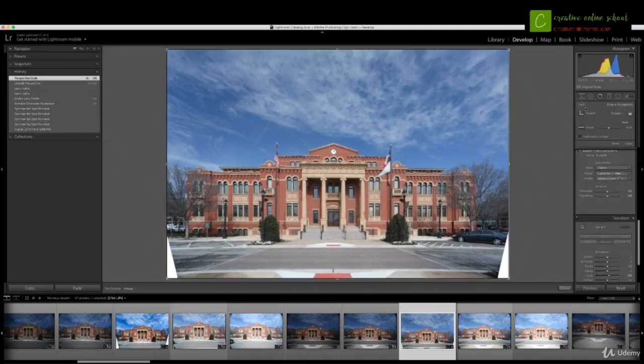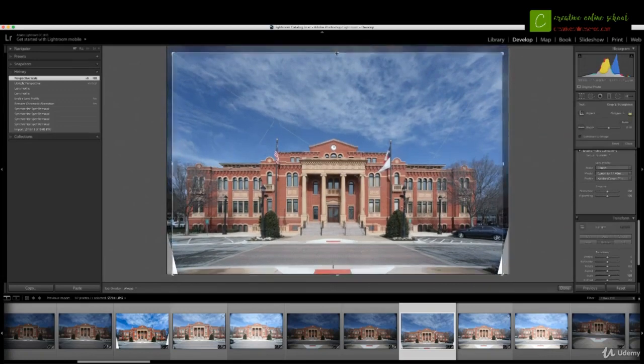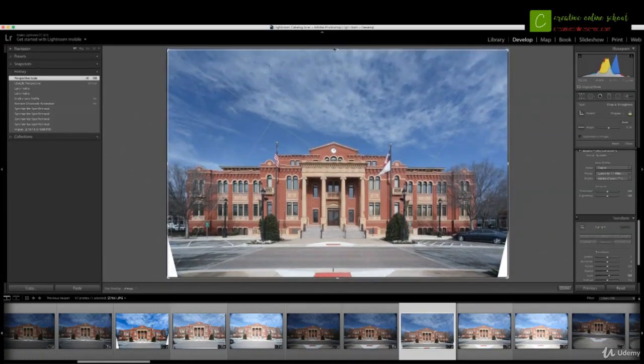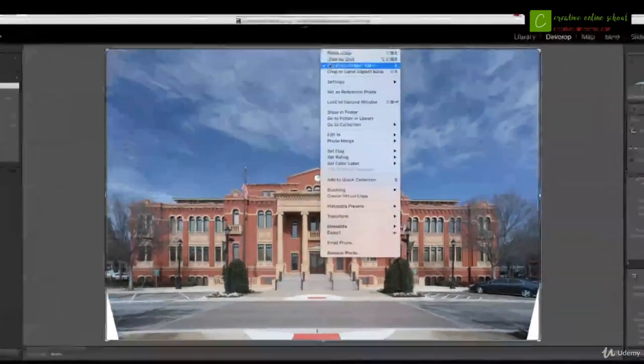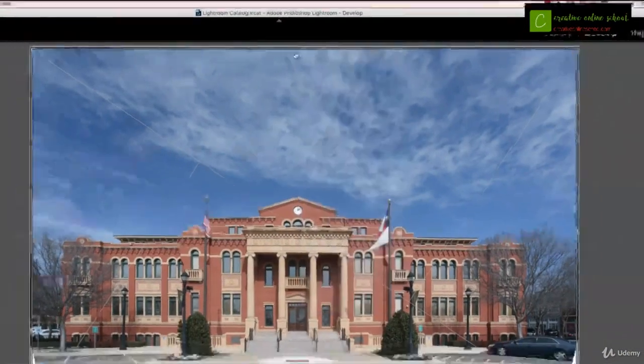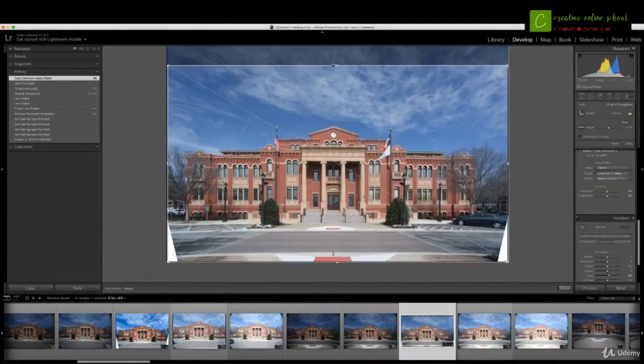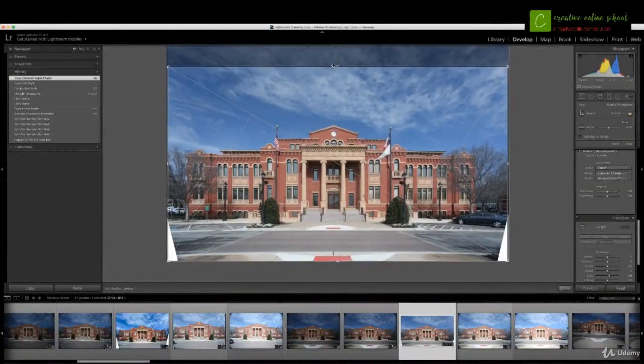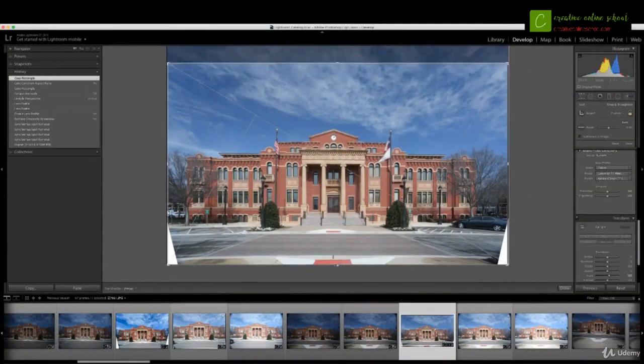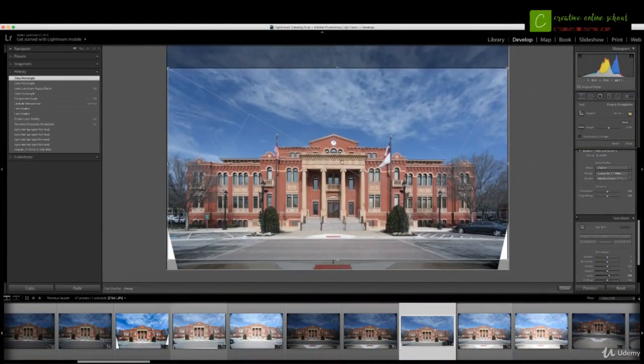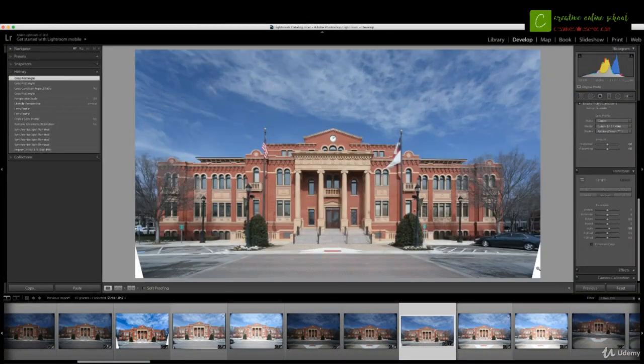And we're going to click on the crop tool. And if you don't want it to hold that aspect ratio, you can right click on that and uncheck Constrain Aspect Ratio. Let's bring that down just a bit, and this up just a bit. We'll hit enter to commit that. We've got some lost areas down here. We're going to fix that in Photoshop, so we're not going to worry about that right now.